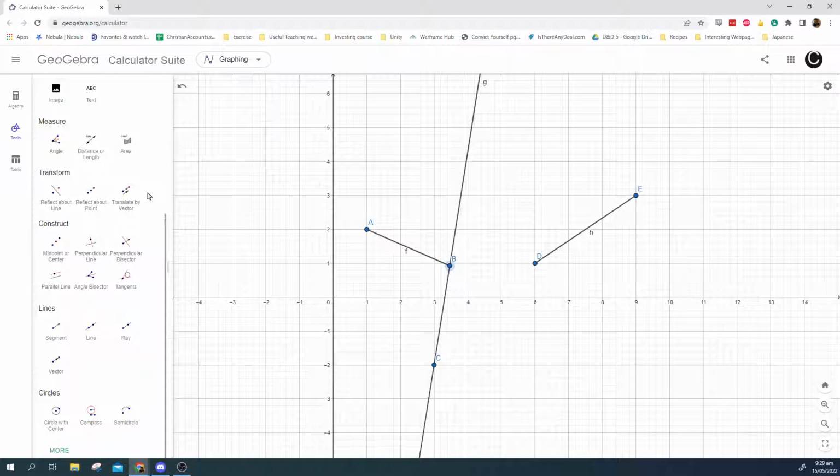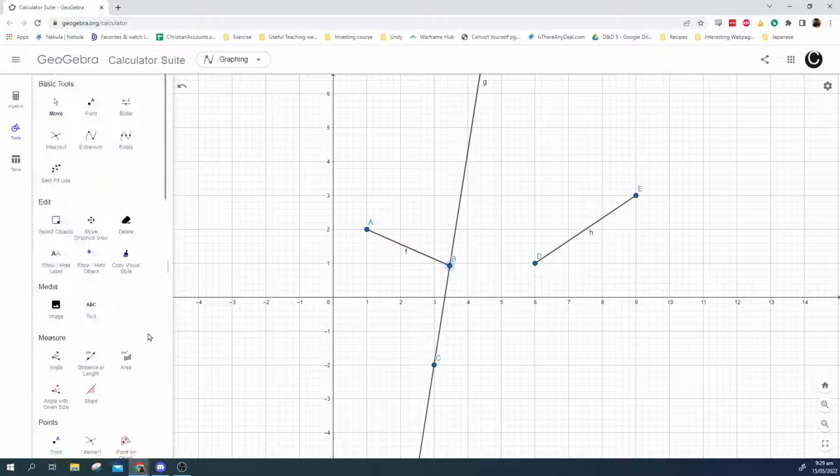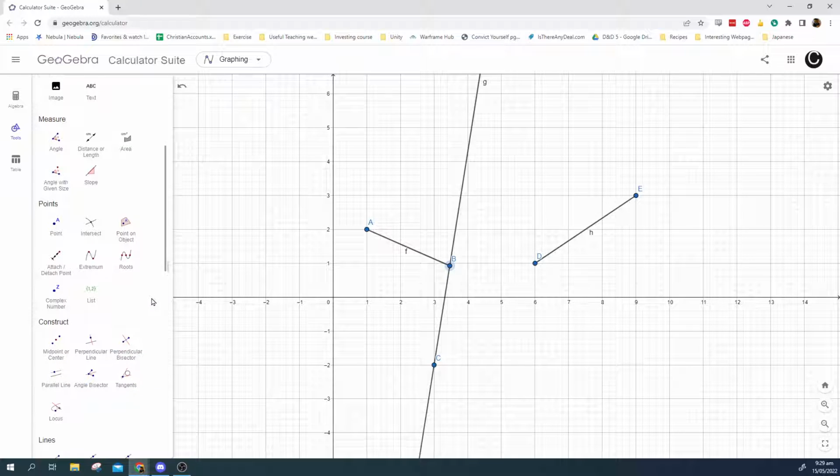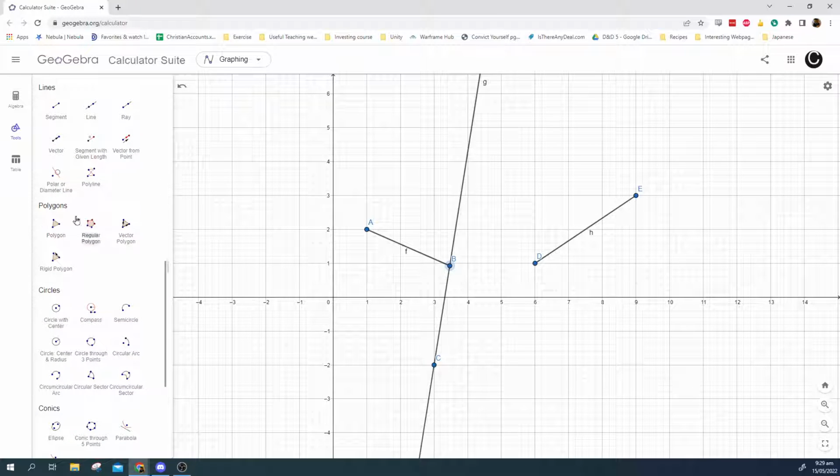Lastly, what about shapes? To be able to find shapes, we will need to scroll all the way back down on the tools to find the More button. And now we've got even more tools available. And if we scroll around, we will find this area here called Polygons. So Polygon, the left one, allows us to make any shape we want by creating dots. And if we want to finish the shape, just go back to the first dot you started, and there we go.